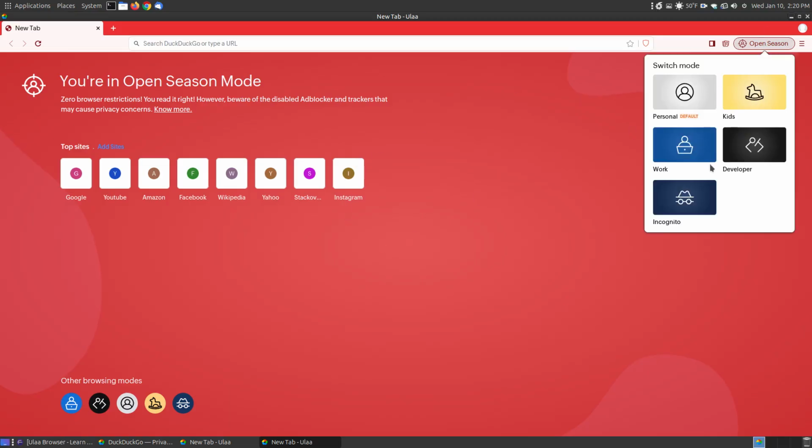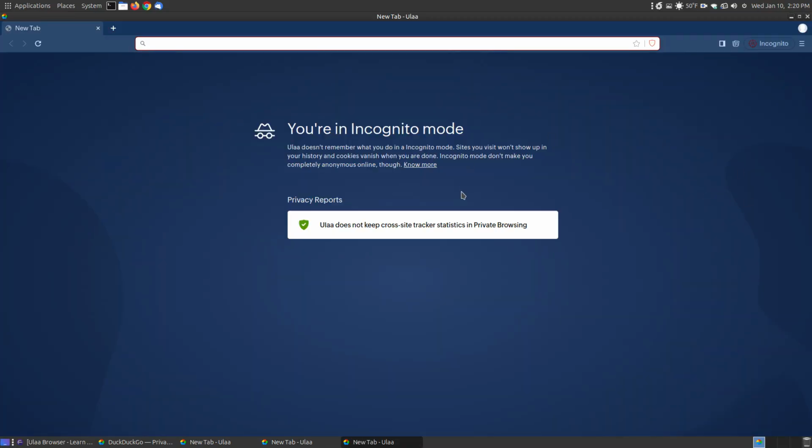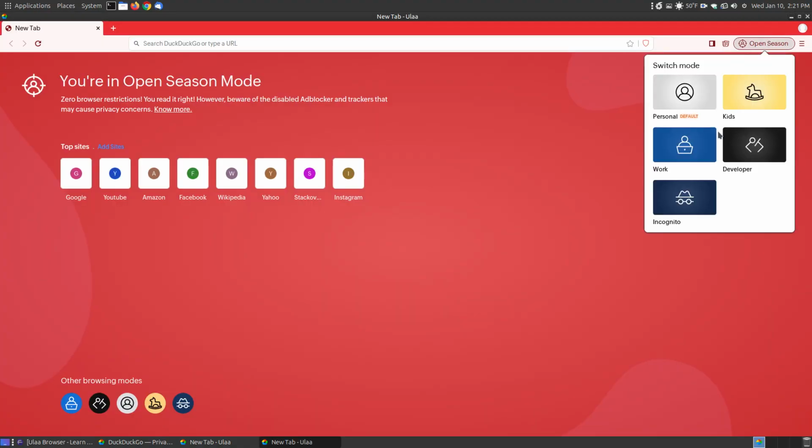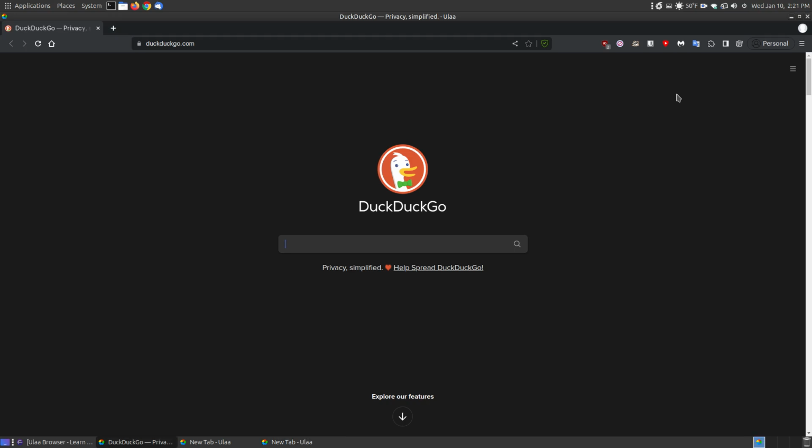So when I go back to incognito, everyone knows that incognito mode doesn't remember anything that your browser is using. It's the safe mode, kind of like hiding yourself, so when you get done using it, put it back in personal mode. It doesn't keep any tracks of where you've been on the internet. So let me get out of this mode, close incognito, and go back up in here and go back to my personal, which is here.